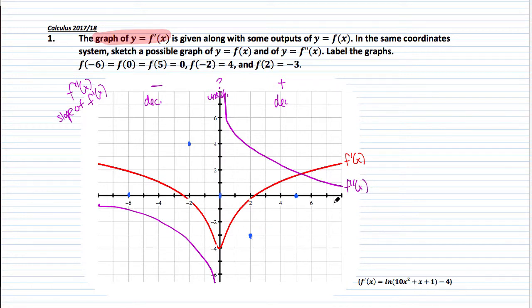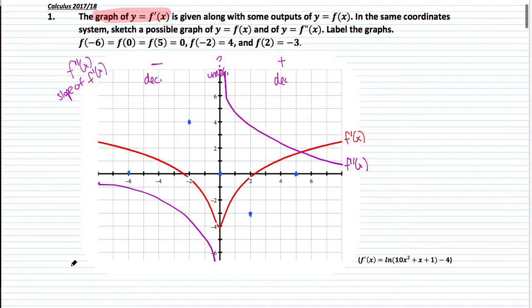Now I'm going to go into my blue function, since I've given all of this, and look at every piece of information that I can get from the slope and from the second derivative. First I'll look at the slope of the actual function, so I look at the first derivative to talk about slope. At this location, I have the first derivative equal to 0, and so at that location, my slope is 0. The same is true over here.